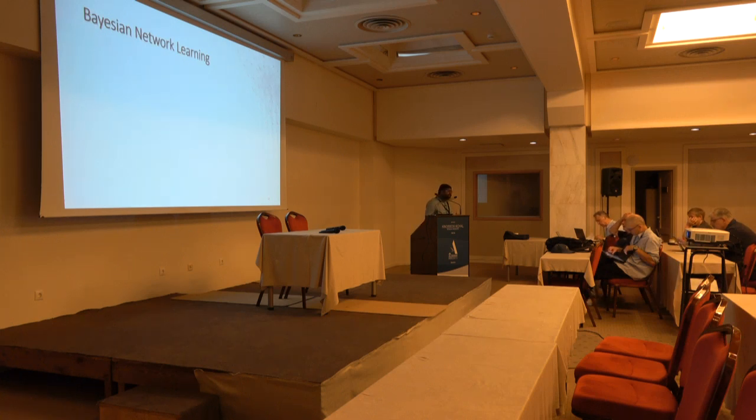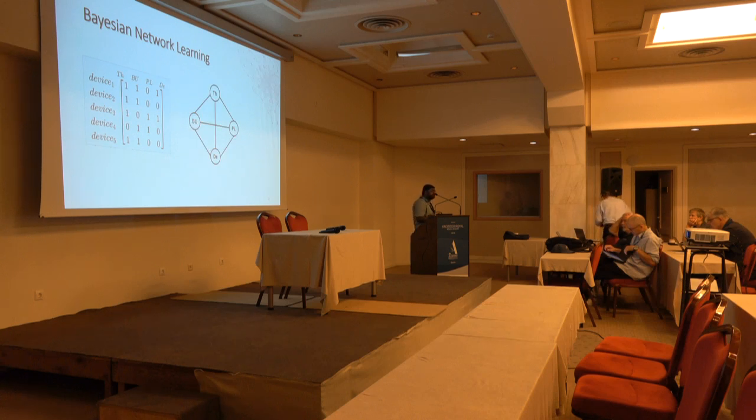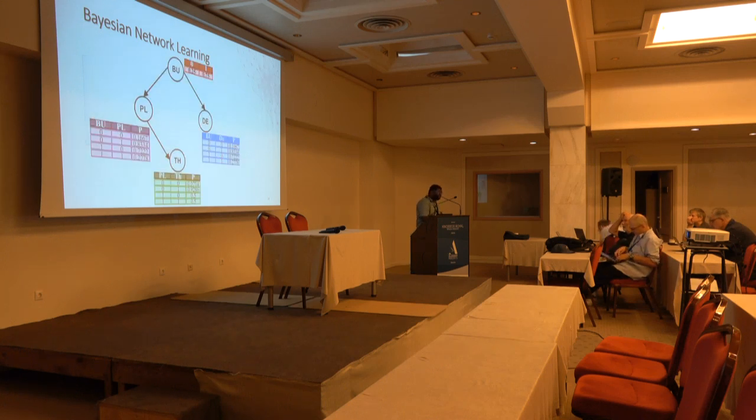Bayesian network structure learning uses Bayes theory and converts a given data set into a graph. For instance, I take a small data set of different devices: throughput, buffer utilization, packet loss, and delay. It's a sample data set just to understand what a Bayesian network gives. Initially the given data set is assumed to be a complete graph, and then it applies Bayes theory. I'm not going to explain in detail how it works because it takes 1 hour. The final outcome is a directed acyclic graph along with a conditional probability table for each variable.